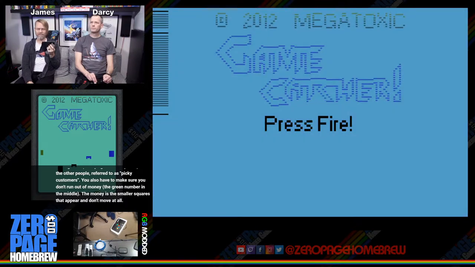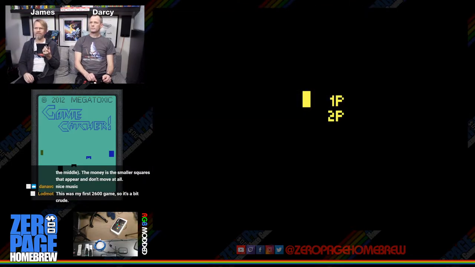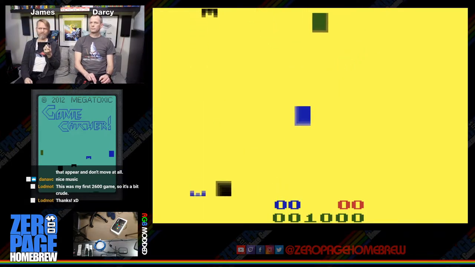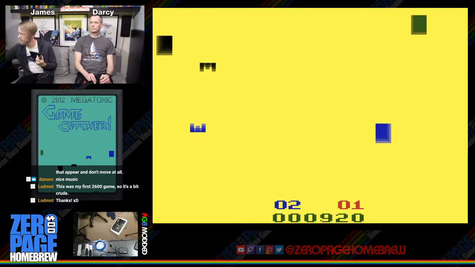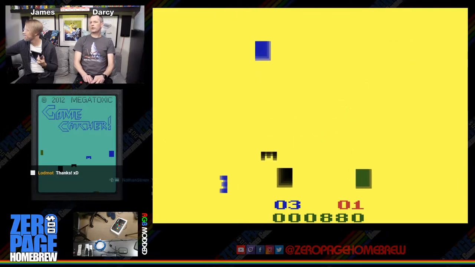Are you going to press fire now? Sure. It's gone through. Oh. Right. There we go. One player. Oh, it's a two-player game. Good. Bit loud. Oh, this game, you're supposed to hit the things.